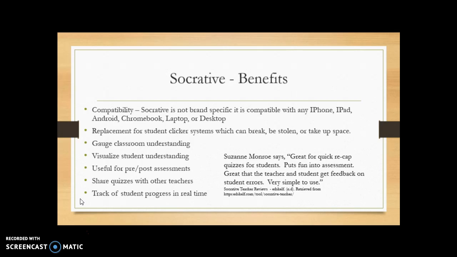Can't happen with Socrative. It's a login, it's internet based, it replaces the hardware. It gauges classroom understanding, it has visual elements to it, you can use it as a pre and post test, you can share it with other teachers, and it tracks students' understanding in real time.